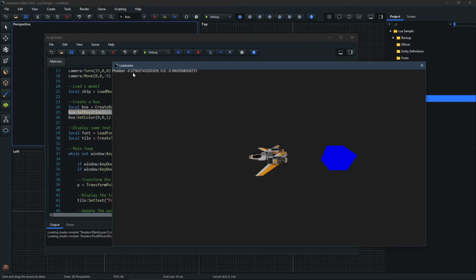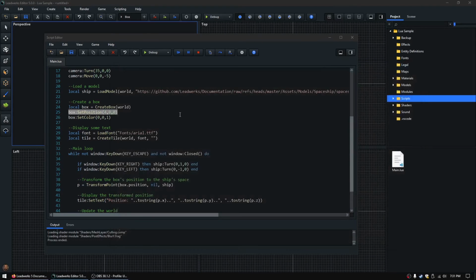So the x position is pretty close to 0, y is still 0, and the z position relative to the ship is pretty close to -4. That's the transform point function, and you will use this a lot in games. This is extremely useful because you can find out where an object is relative to another object's orientation.